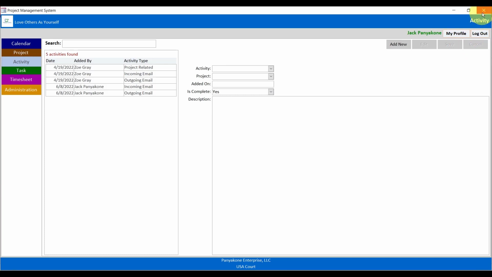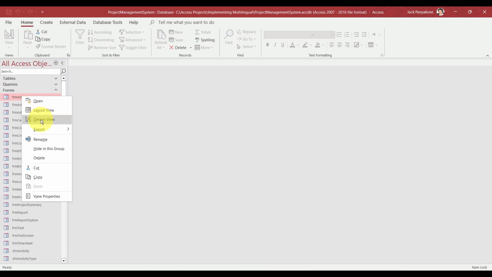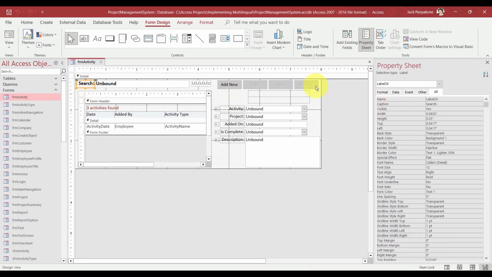Let's see how we're going to do that. I'm going to open up the activity form. On this form, we need to rename these labels appropriately so that we know what they are.